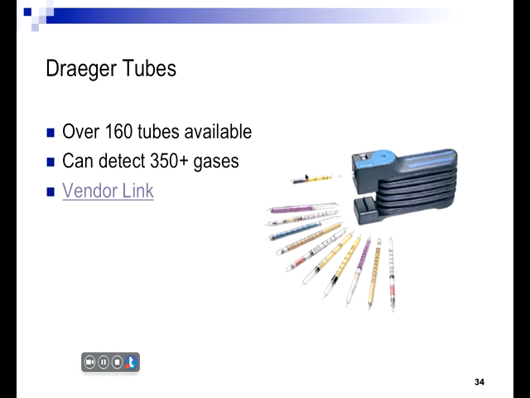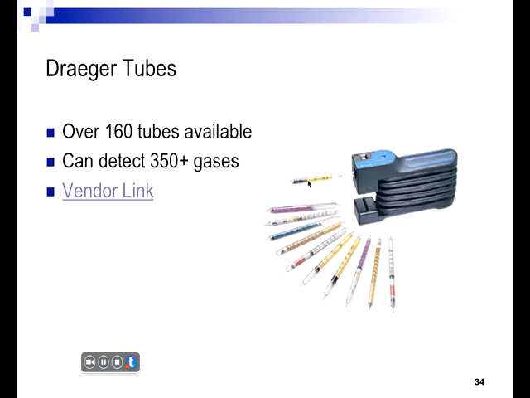And within the tube, you have a chemical reactant, and it's going to react with different types of chemicals you want to measure with a colorimetric change. So if you're concerned about ammonia, you'll get an ammonia tube, and it'll be a certain color, and ammonia will change it to a different color. And you can watch that and look at it.